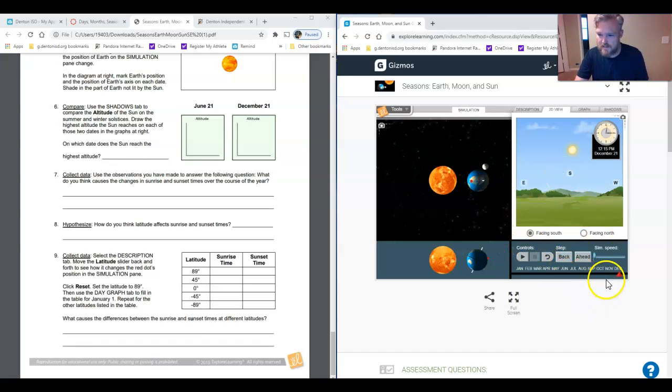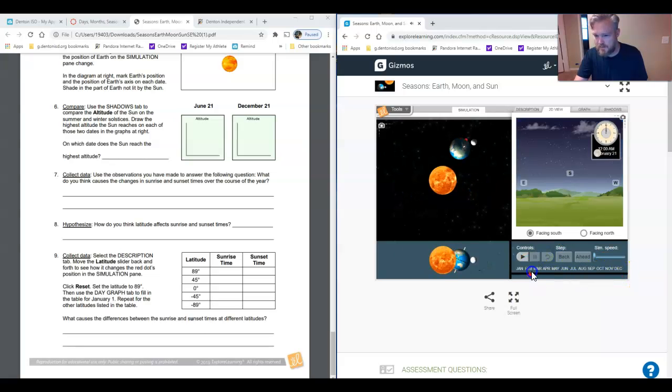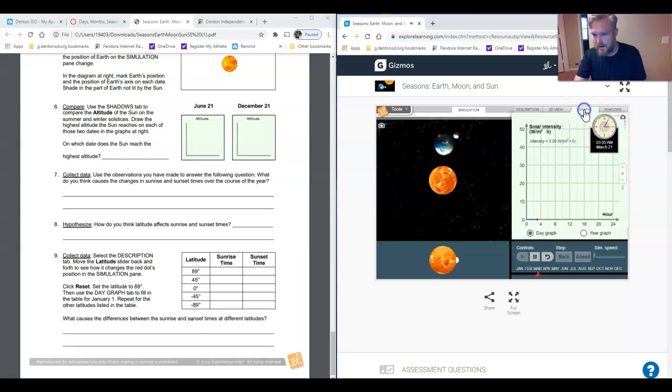So if we look at these seasons and we go back to, let's just say, March, for example. When you look at the intensity graph, you're basically going to get 12 hours a day when you're at the equinox. So in the springtime, you're getting 12 hours of night, 12 hours of dark. So that means the sun has 12 hours to input energy into whatever aquatic ecosystem you're talking about. So it has a chance to heat it up even more, right?